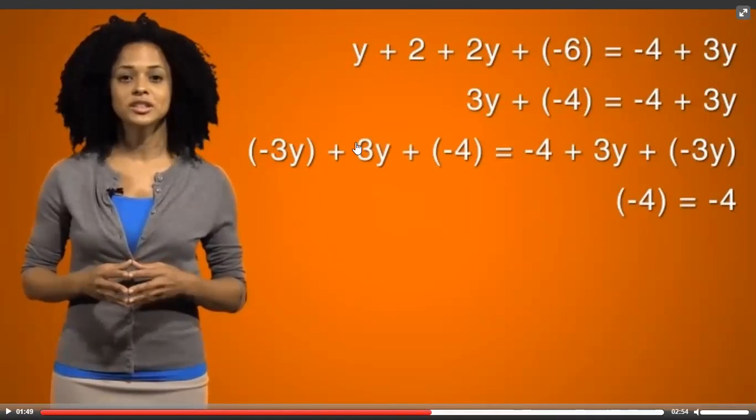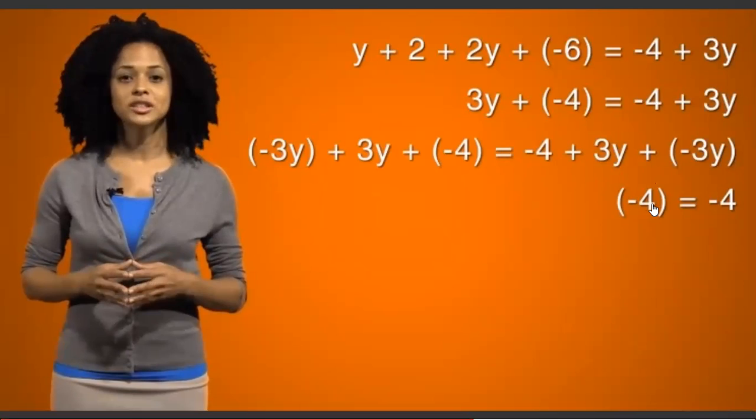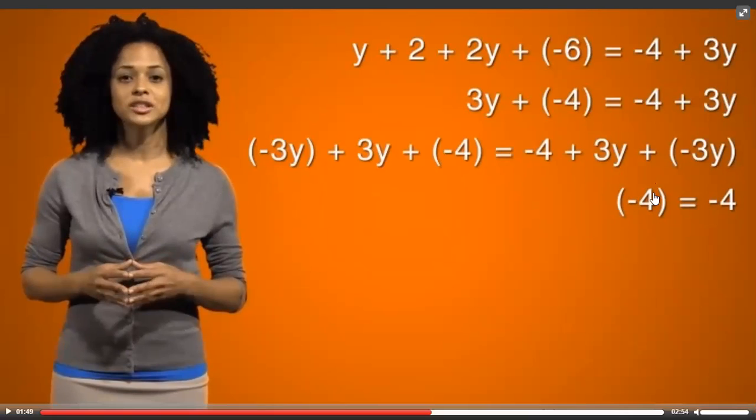Big difference here. We've lost all our variables again, but we end up with -4 on the left side, -4 on the right. Yeah, Jessica? You would write no solution. Yep. This is one though that has infinite solutions, because now it doesn't matter what you put in here for y, you're going to get a true statement in the end. Infinite solutions, right?